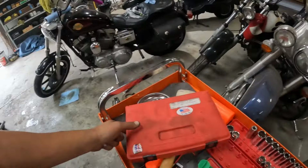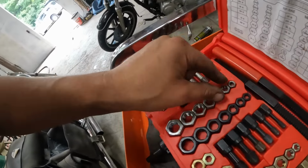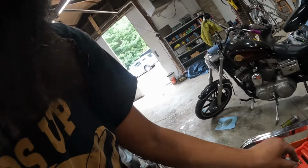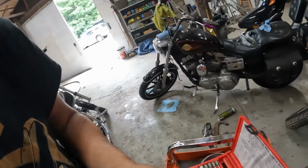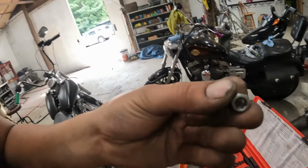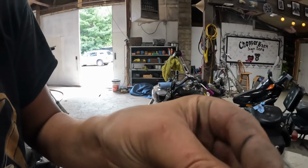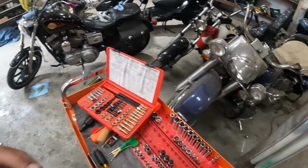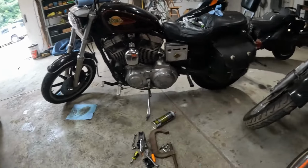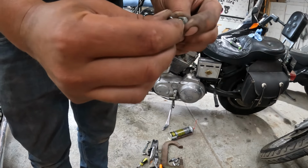So I'll bust out the trusty thread chaser kit, grab our quarter 20, and we gotta rechase these. It's not my quarter 20, that's the top one. So basically all I'm gonna do is take the bolt like so and run this chaser through a couple times. Man, not having a tripod's really difficult. I don't know how people do this one-handed all the time. I'll set you guys down right there. So, quarter 20 bolt with a thread chaser.